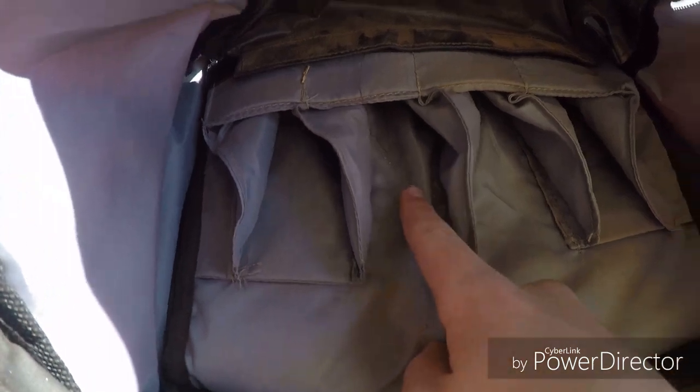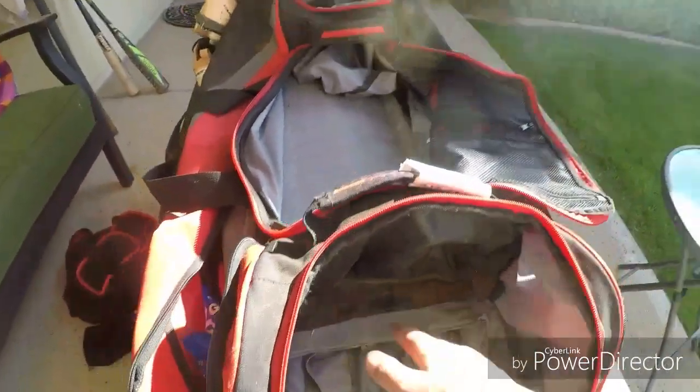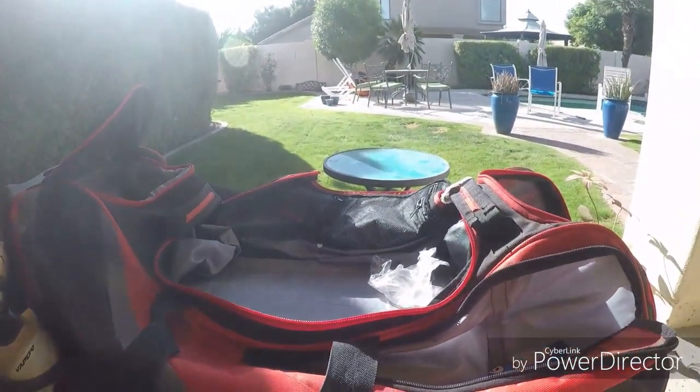Front compartment. We can put that right there. That right there. That right there. That right there. And then I put my helmet on top. You could probably put your helmet in there. Put my gloves in there. There's the side compartment. And then there's nothing really on the back. So that's what's inside my baseball bag.